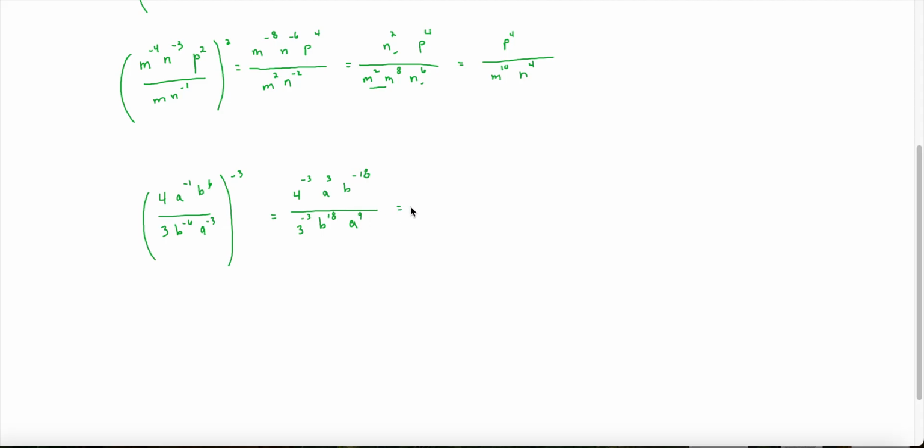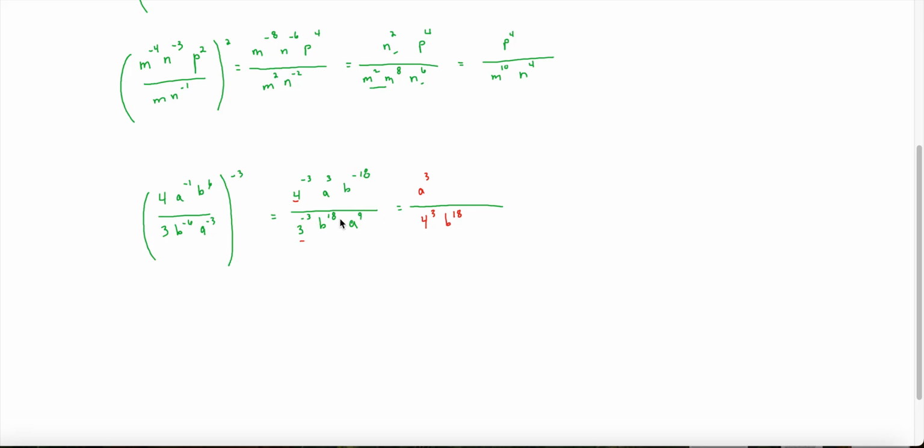Okay, so now let's rearrange. Anything with a positive exponent stays put. Anything with a negative exponent is going to change levels. Okay, let's just take this in order since this one has a lot going on. Okay, so I'm going to change colors just to make it easier to track. All right, so we've got 4 to the negative 3, right? So that becomes 4 to the positive 3 on the bottom. A cubed is going to stay where it is. B to the negative 18, that's a negative exponent, so it's going to come down and become b to the positive 18.